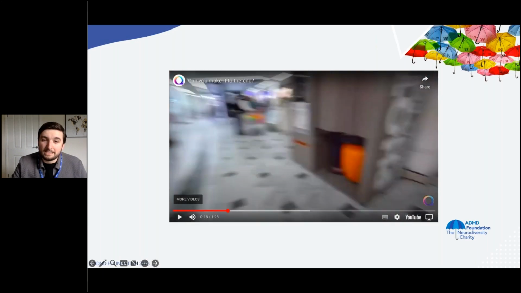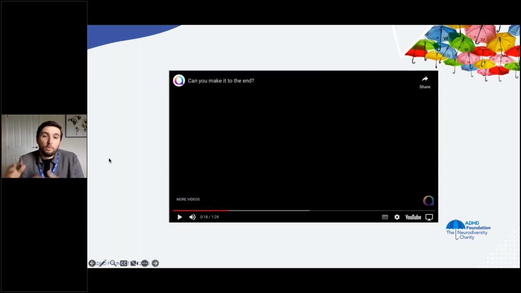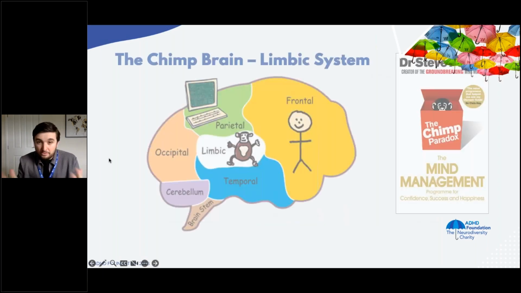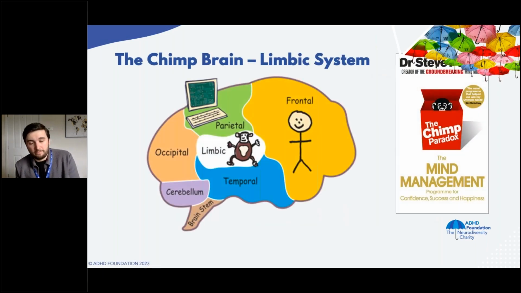He walks past this photo booth, and the noise of the camera going off and the flash really draws his attention, and he keeps looking to his mum throughout and squeezing his mum's hand, and he just needs that extra comfort. So what we do know is that sensory differences can be really overwhelming for children and young people, and it can really lead to some of those emotional breakdowns. Sometimes people call them meltdowns as well.